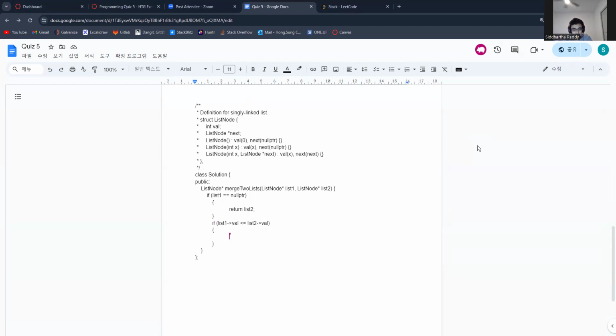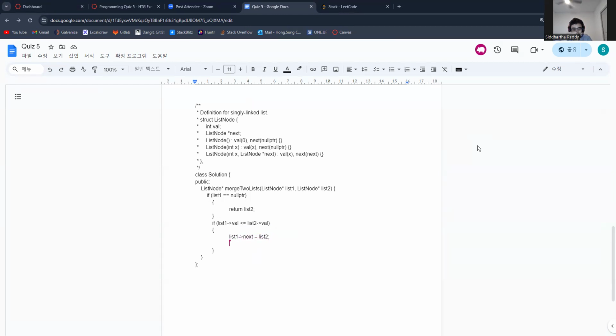So I would say, let's say list 1 next equals list 2. Then we'll iterate, or actually, we could recursively do this probably.